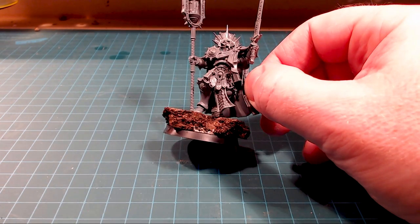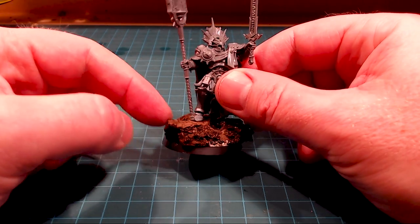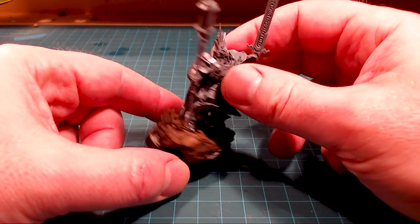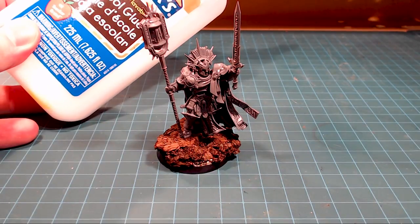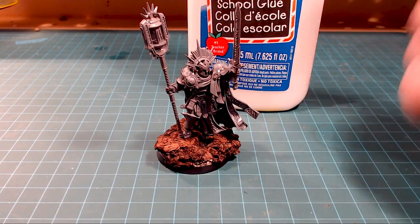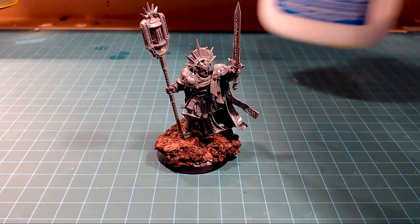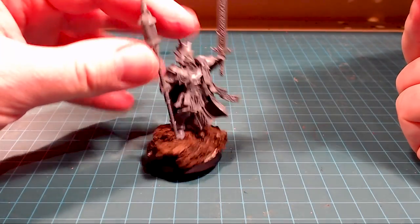The super glue has all dried now. My concern is that over time the cork could be picked apart just like we were doing with our thumbnails earlier. The solution: the cork is porous and absorbent, so why not fill it with water and PVA? I've got my regular PVA here, but with Sharpie on top indicating it was mixed half water, half PVA. I basically used the PVA halfway down, topped it up with water, and shook it well. It's pretty runny. I'm going to shake it up nicely and then literally douse the cork in PVA.